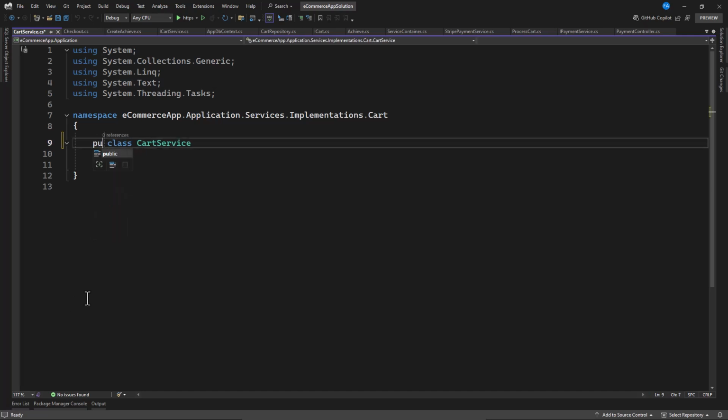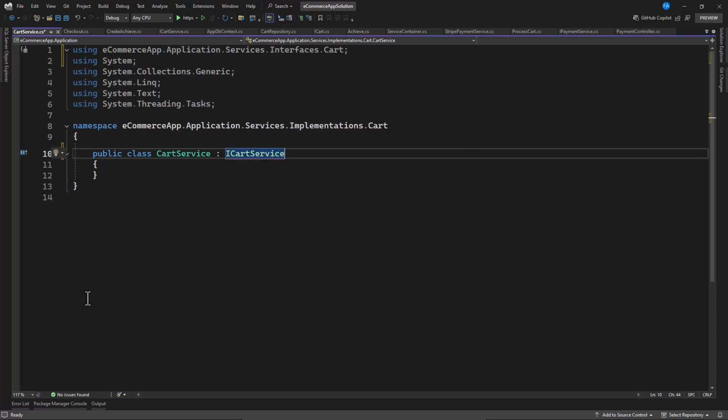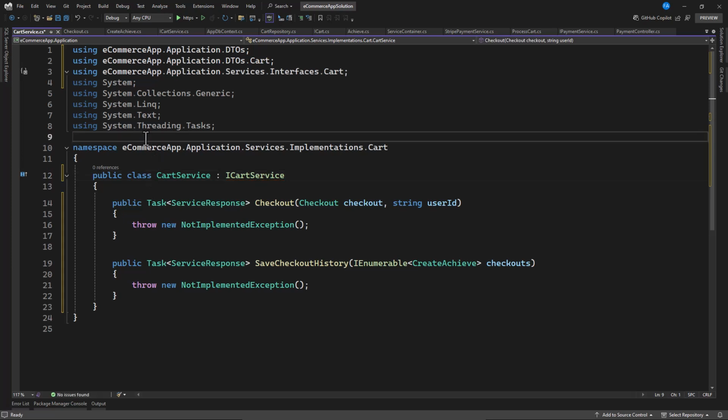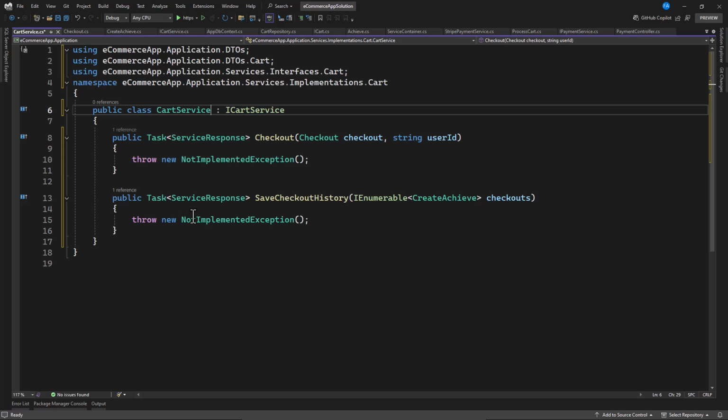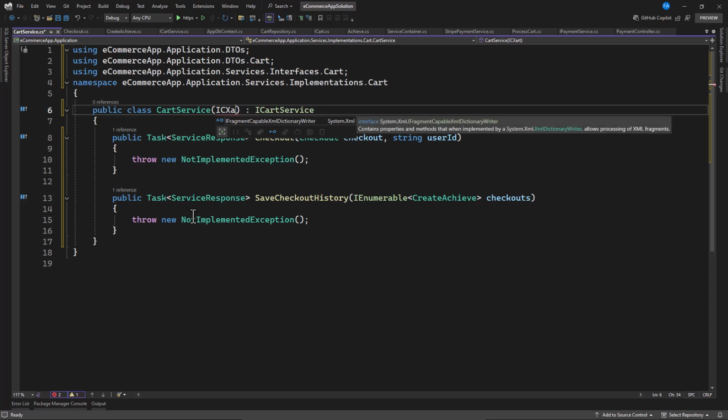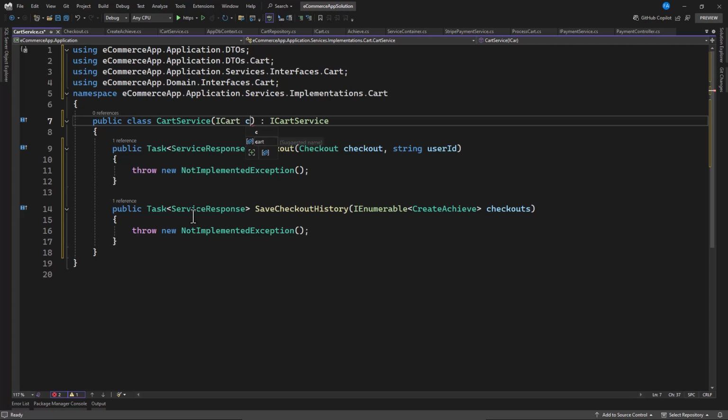This should be public, and it should inherit from ICartService, whereby we need to implement the interfaces. Now let's consume the cart service here. So ICart, so that is the interface.